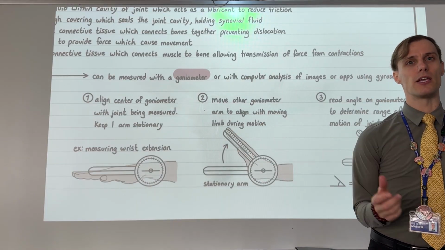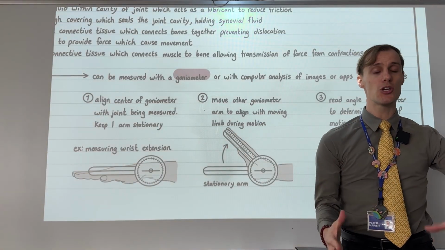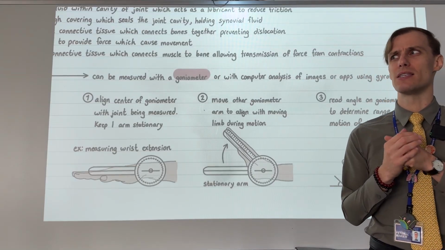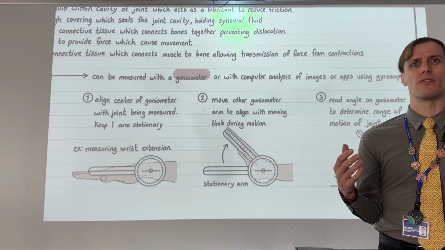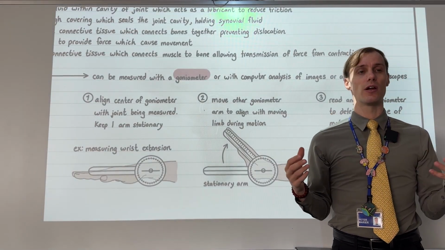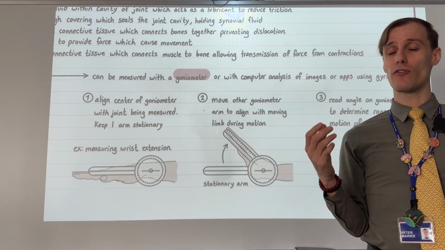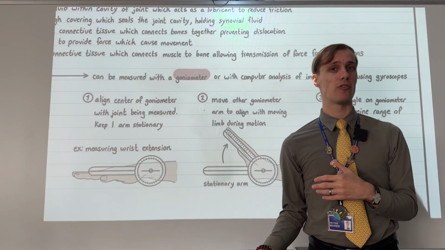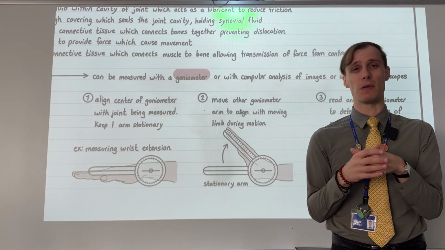Now, the last part here is being able to measure the degree or range of motion along a joint. Now, this might seem, what is the purpose of this? Well, like any other measure, it's useful for a doctor and yourself to know what a normal range of motion for yourself would be and if this range of motion is being impaired.